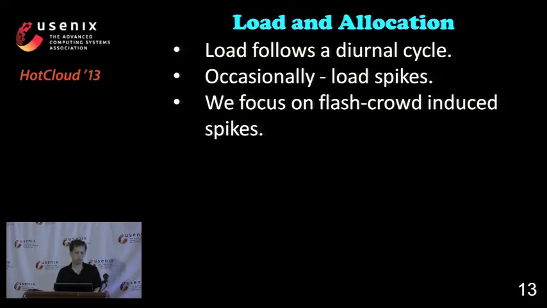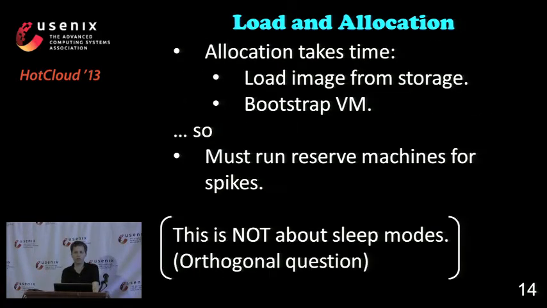So the customers want to be ready for these loads. However, allocation takes time. We need to take the image from the storage and put it on the physical machine. We need to bootstrap the virtual machine. This takes time, in the order of minutes. And that's why customers run reserve machines for spikes. Side note, we're not handling here the issue of sleep modes. That's a separate, independent issue.